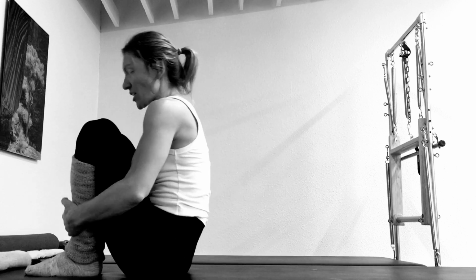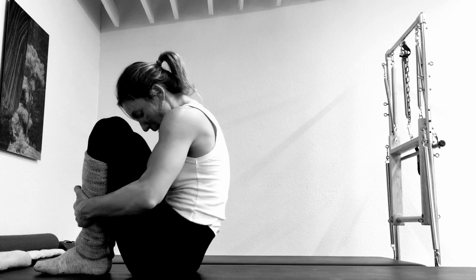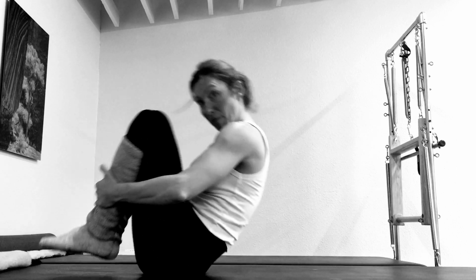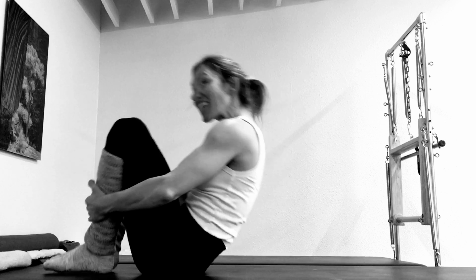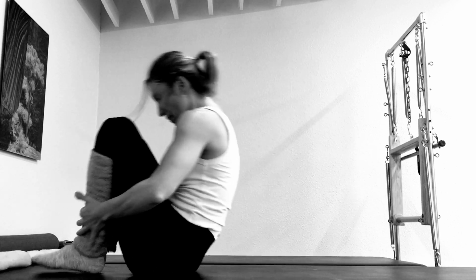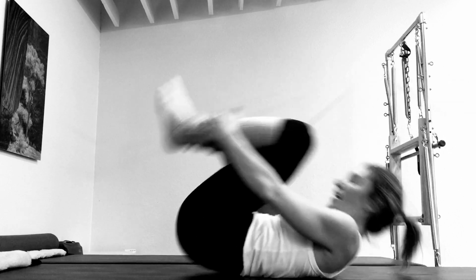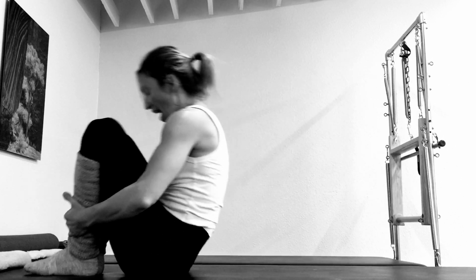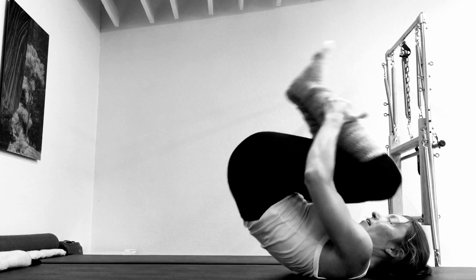Okay, I'm going to hug my shins into my chest. Kind of scoop my belly, look down at my belly button. Roll, literally, roll like a ball. The move is what it says to do. So sometimes I see people roll like a ball and kick their feet back. Imagine you're sending your bum to the sky and your feet stay right where they are.